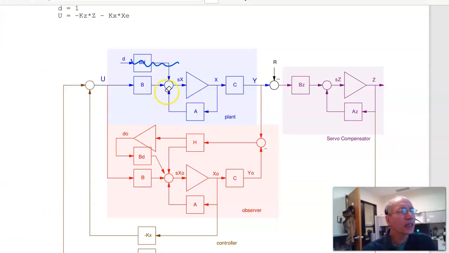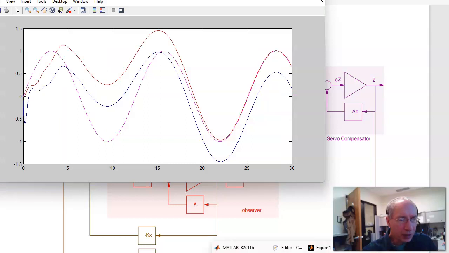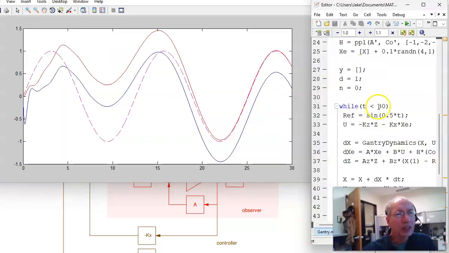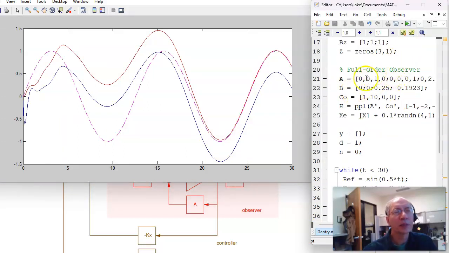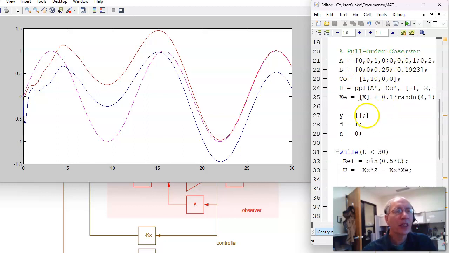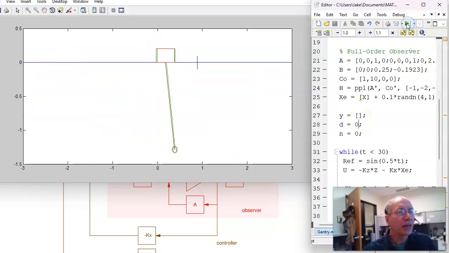And just a sidelight, a couple people tried doing the A level without this constant term in the observer. You need it. To illustrate that, the simulation that I'm running does not take that into account. My observer is just 4th order. If I get rid of the constant disturbance, everything is fine. The plant and the observer converge. Everything's tracking.